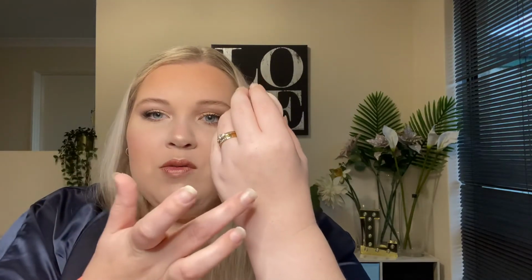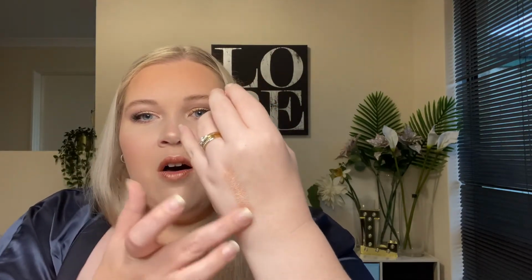Oh, wow, it is really soft. Oh my God, look at that. Oh my God, I need that all over my face. Oh my goodness, I'm very excited about that. I'm going to have to use that another day because I do have plenty of highlighter on my face today, but that is stunning. It's almost like it starts off feeling like a powder, but then it definitely does feel like a jelly at the same time. So that's an interesting formula. Very excited to try this one out. I might use it tomorrow for my makeup.